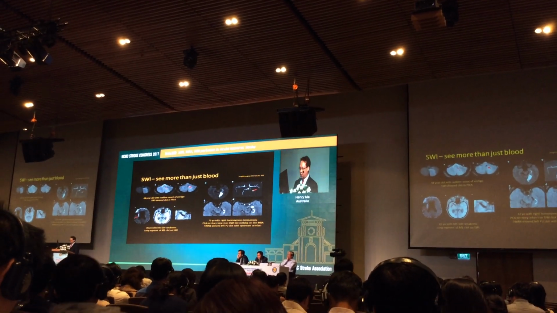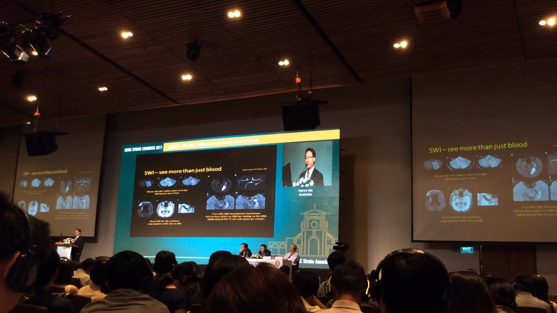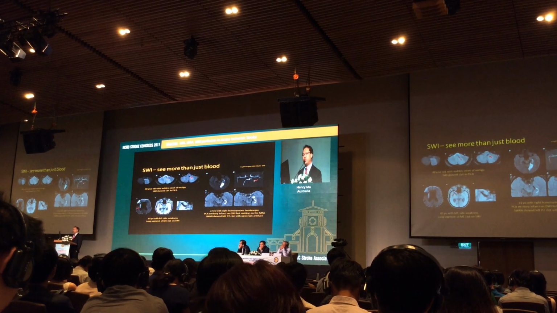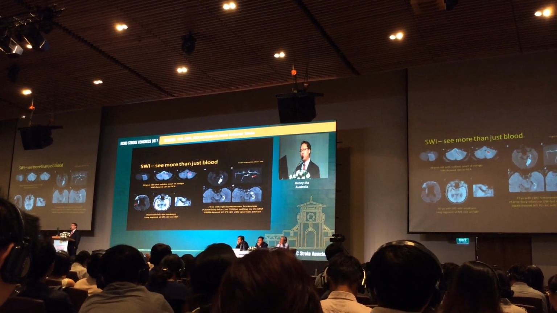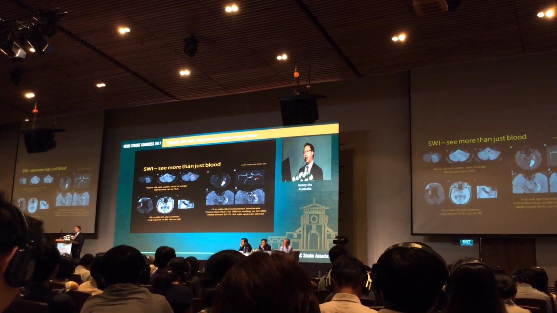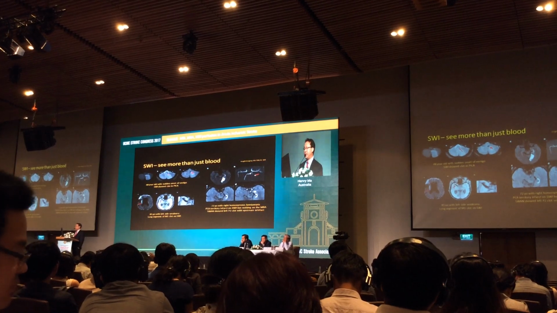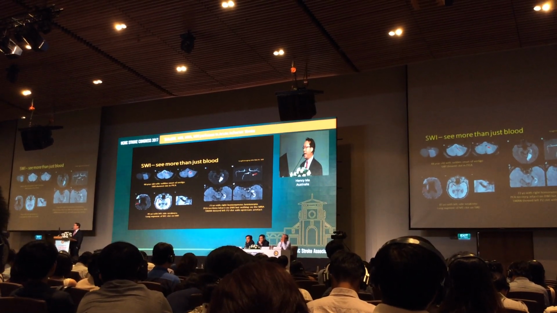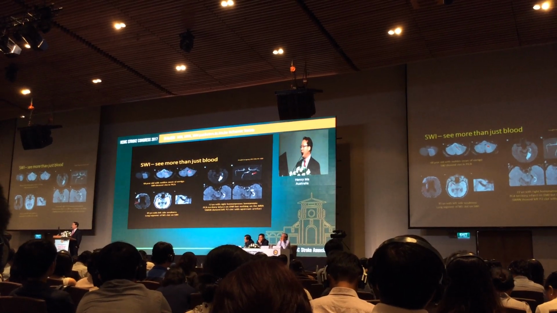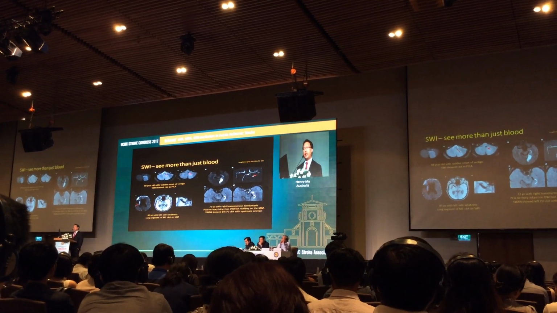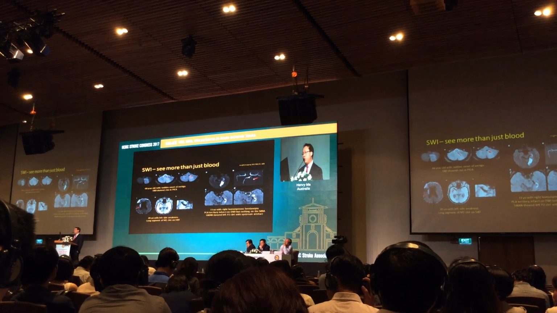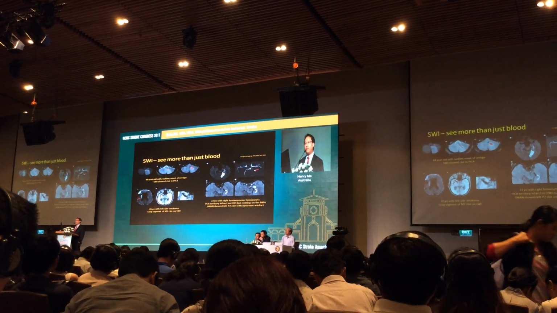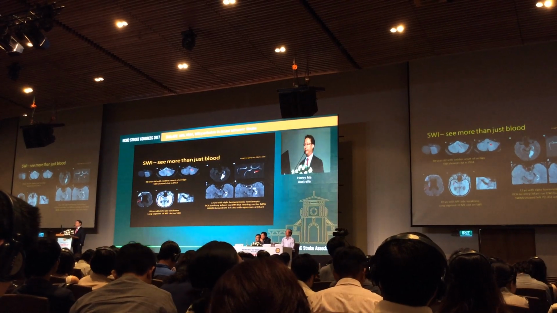But SWI can also show blood vessel clots. There are 3 cases here that show you that SWI can show clots within the corresponding vessels, which could not be seen otherwise, particularly in the case on the right-hand side of a 72-year-old man. The MRA did not show any vessel occlusion. But if you look at the SWI sequence, you can see a clot in the left PCA P2.